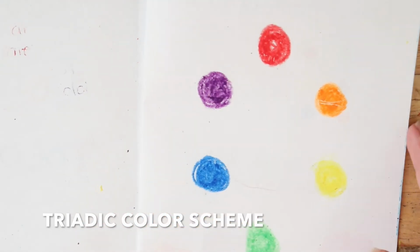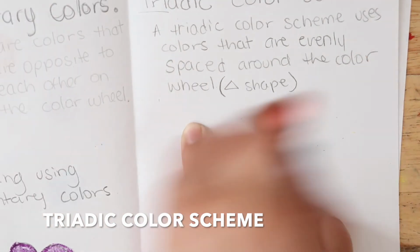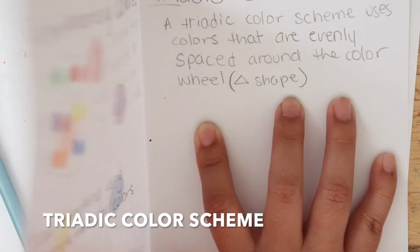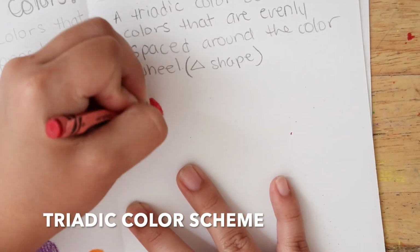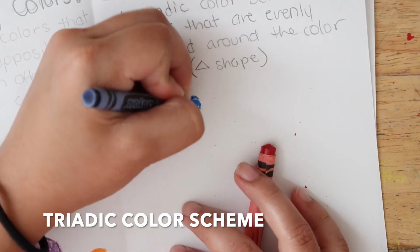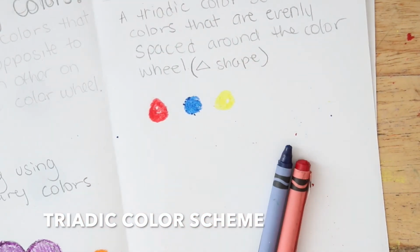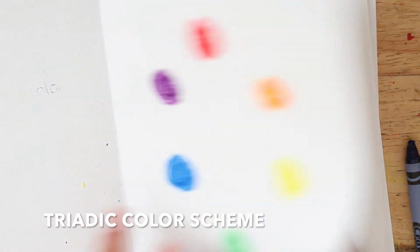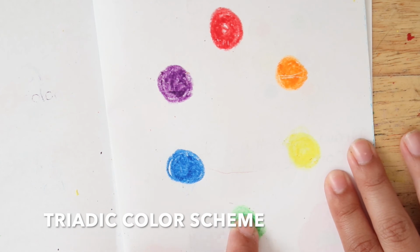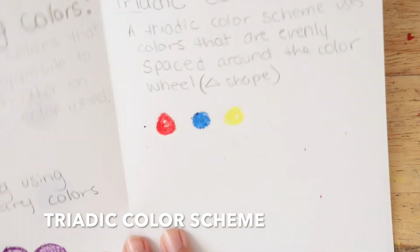Awesome possum. So now let's put them here so we can remember. Red, blue, and yellow is one of the triads. So let's go. Red, I'm going to make a little circle here to remind us. Blue and yellow are triad colors. And then let's get our green. It should be the rest. Green, purple, and orange will be the other ones. Let's verify that. Green, orange, and purple. Okay, same thing. Green, orange, purple.